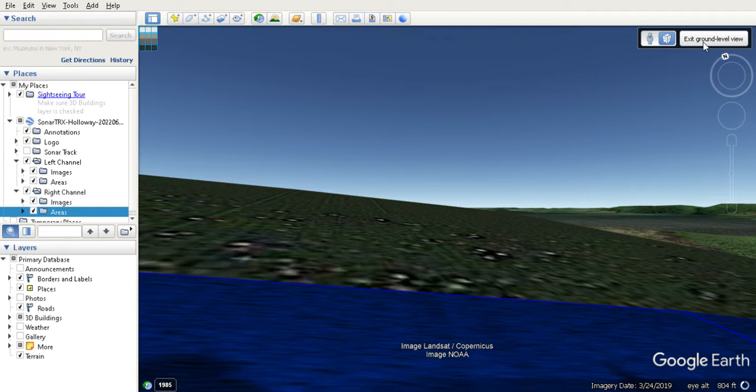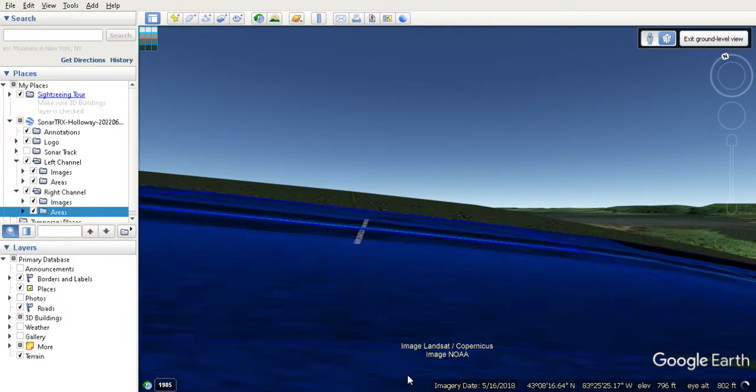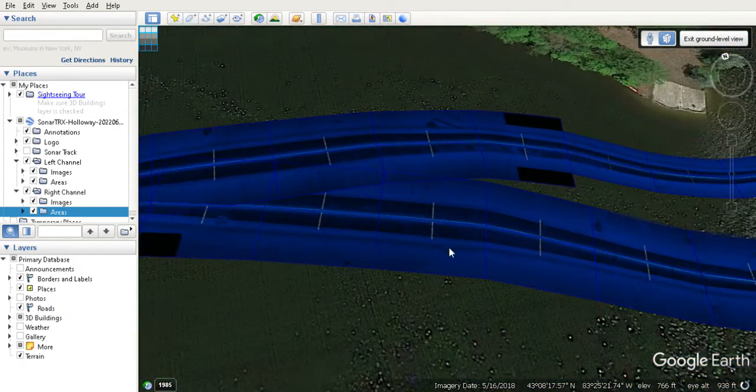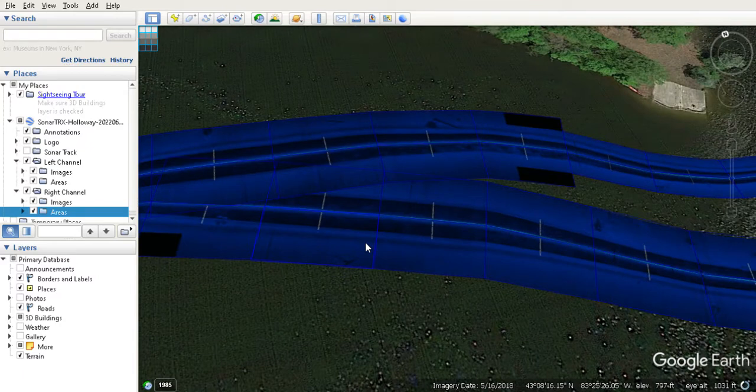I will do another video later to show you how to process it in SonarTRX. It's the best way I've found, and cost-wise, guys, it's not cheap, but comparatively it's not as expensive as our units.